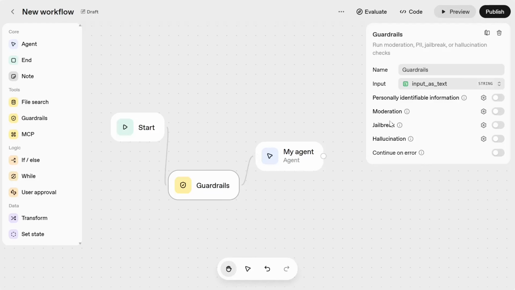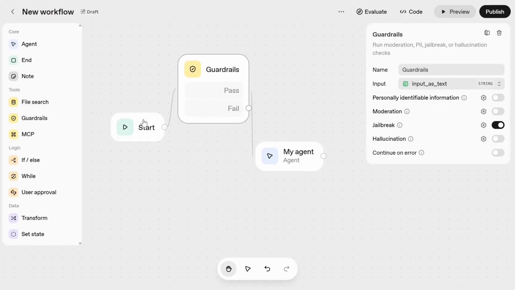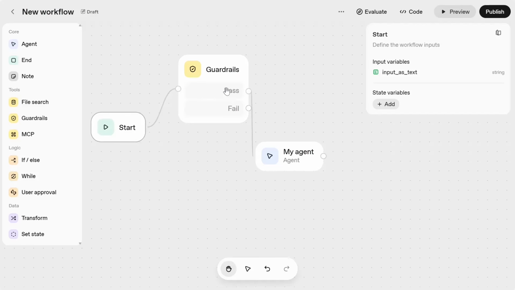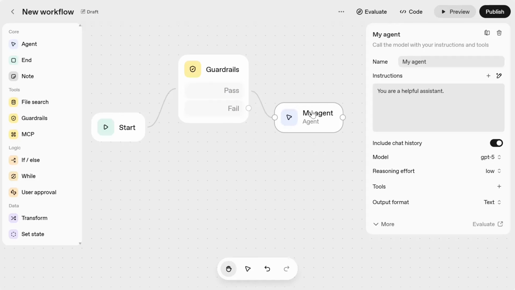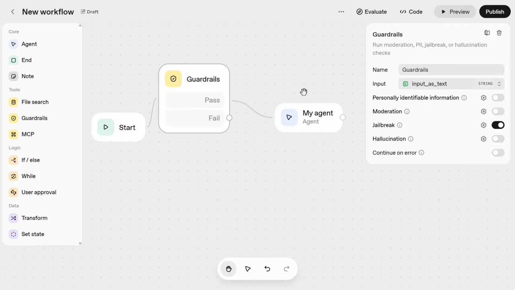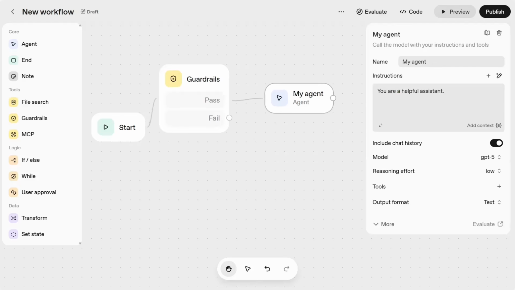In the guardrails, I will enable the jailbreak option. So if the prompts are valid from the end user, then only it will pass through this node and hand over the transaction to our next node, which is my agent. So first things first, I'll change the agent name. I will change it to classification agent. The prompt, I'll not type everything here. I will either post the prompt in the description. You can pick it from there. For now, I'll just copy it from our old workflow and paste it there.